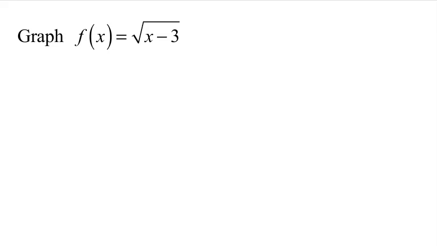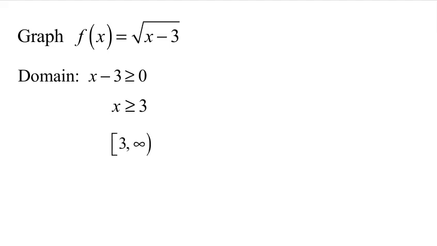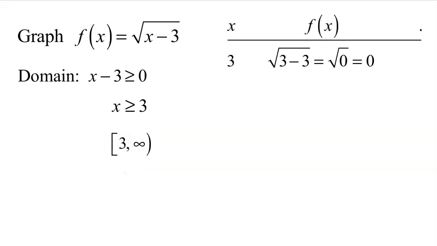And so I have f of x is the square root of x minus 3. Now, what numbers are fair for me to plug into that function? The thing under the square root has got to be non-negative at least. So x minus 3 has got to be greater than or equal to 0, which means x has got to be greater than or equal to 3. So our domain in interval notation is square bracket from 3 to infinity. So I'm going to make a table of values to plug in for that function, and then I will graph those points. But I'm going to start with 3, since that's the lowest number in my domain.